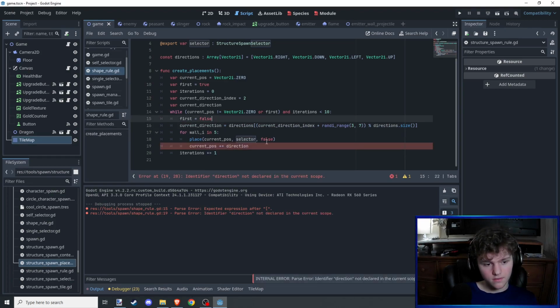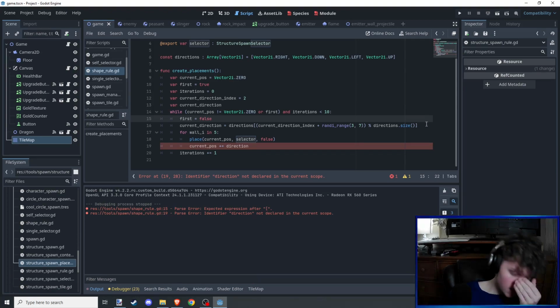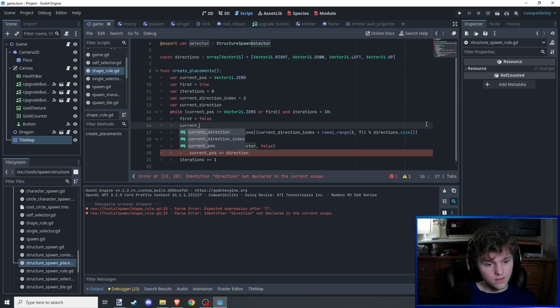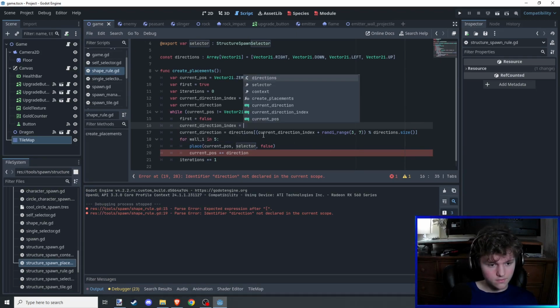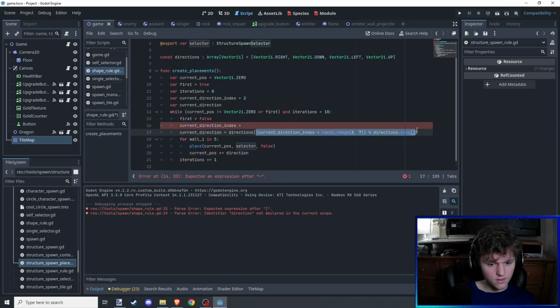And then, oh shoot. Oh, we can just, what? Current direction index equals, we'll just set it to this.